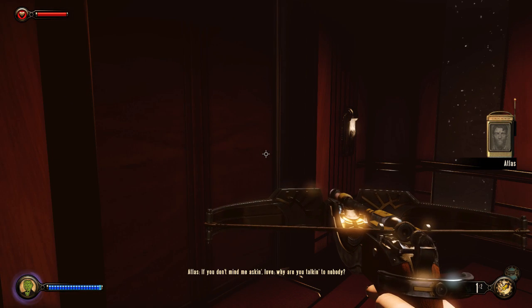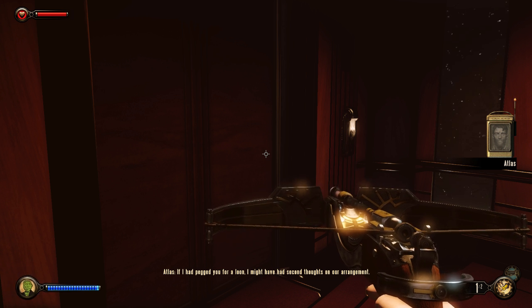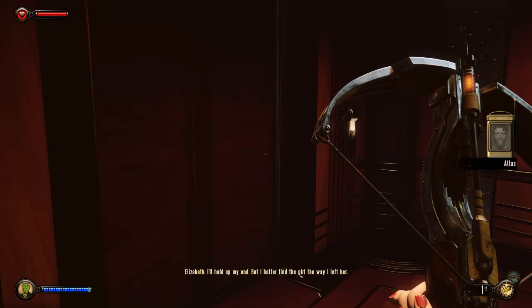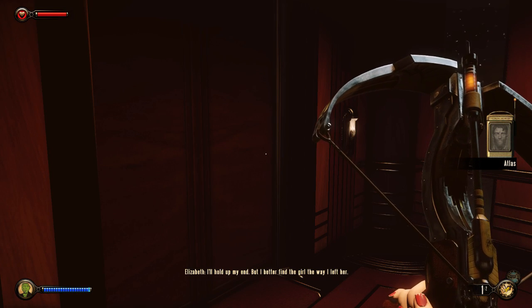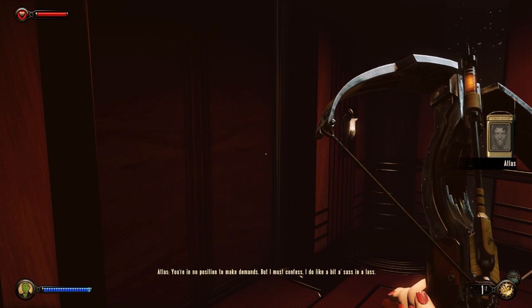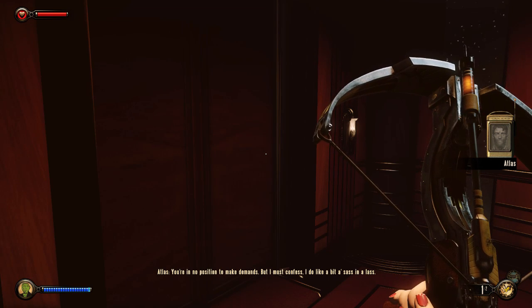If you don't mind me asking, love, why are you talking to nobody? If I had pegged you for a loon, I might have had second thoughts on our arrangement. I'll hold up my end. But I better find the girl the way I left her. You're in no position to make demands. But I must confess, I do like a bit of sass in a lass.